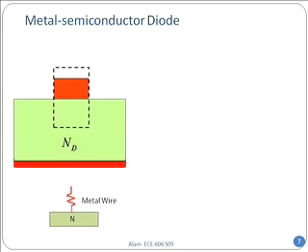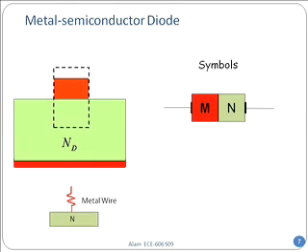Now, most of the time, again, we'll be doing a one-dimensional cut and look at the one-dimensional flow just for simplicity. But as you realize, when you have a wire touching a two-dimensional or three-dimensional semiconductor, a chunk of material, the current will come through that point and spread out. So that's a little bit more complicated, but for the time being, we'll ignore that complexity. The symbols are very similar to the diode, but you will recognize that there are these extra wings sitting on the corner that tell you this is a metal semiconductor diode. Most of the output characteristics will be very similar to the PN junction, but the physics is very different.